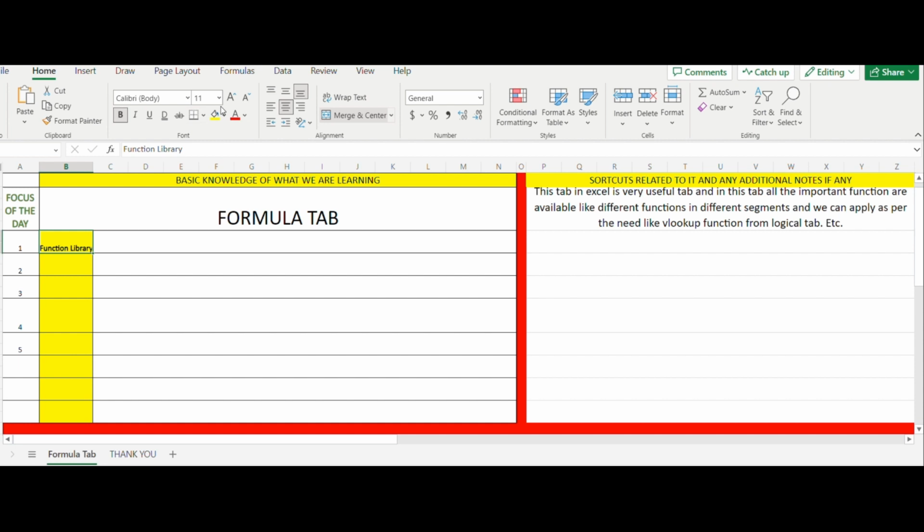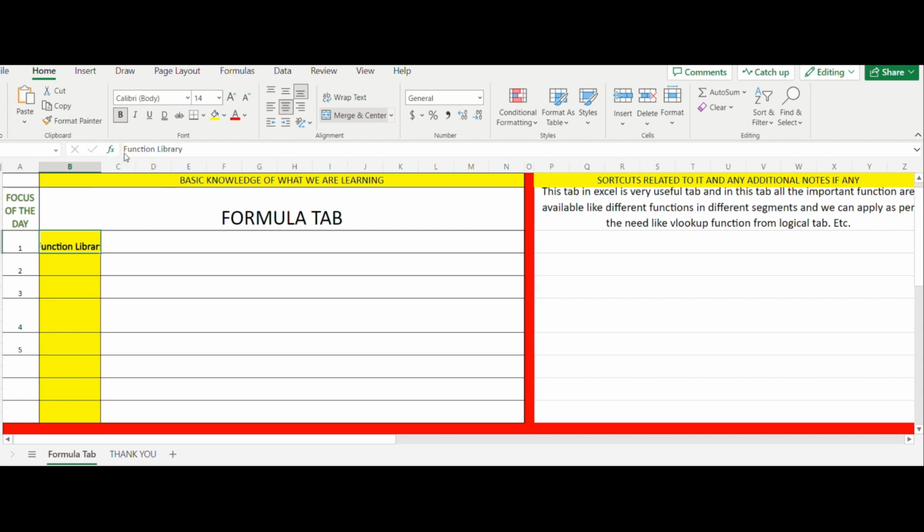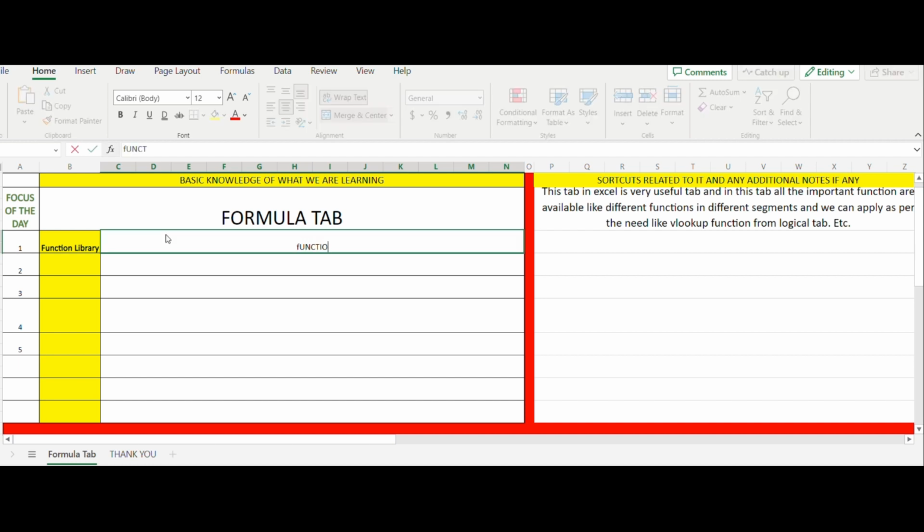Like we can say VLOOKUP. We know the VLOOKUP function. We all know its advantages and disadvantages. What are its powers? VLOOKUP is used to look up any value in a large set of data. As it is a logical function, we will get this VLOOKUP function in the logical tab.